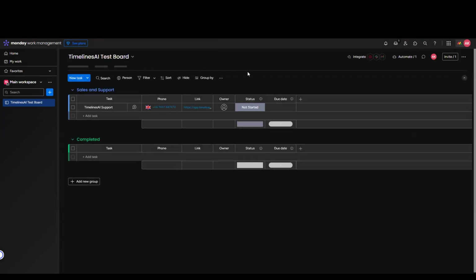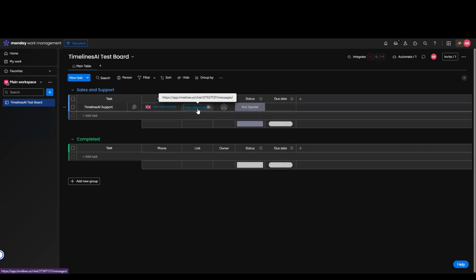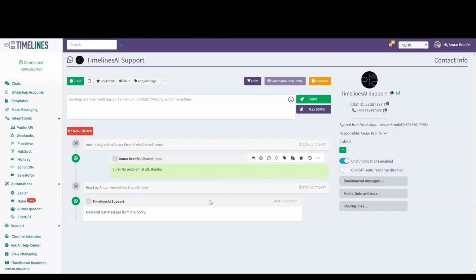And in this case, you can see that we have received that new contact. We got the contact's name here. Okay, this is the name that we have assigned to this contact on WhatsApp. And we captured that name. But we also have the phone number in international format, the same format that WhatsApp uses. And also we have the chat link on Timelines. So if I click on this particular link, I will be taken to that specific conversation. As you can see here, I can see that on Timelines.